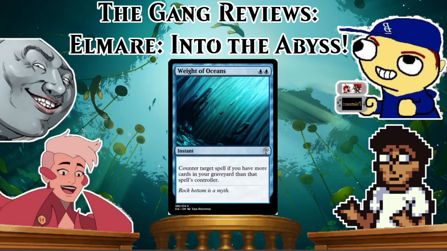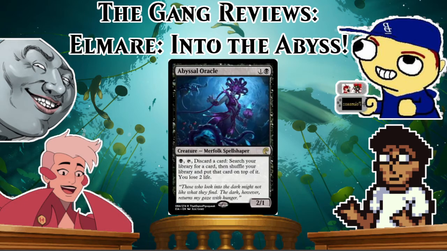All right, so the next card we have, I would love to talk about because this is Abyssal Oracle. Abyssal Oracle is 1 and a black for a 2/1 Merfolk Spellshaper. Black, tap, discard a card, search your library for a card, shuffle your library, and put that card on top of it. You lose 2 life. So if that effect isn't familiar to you, Abyssal Oracle casts Vampiric Tutor every single turn that you want it to. That's a pretty powerful effect.